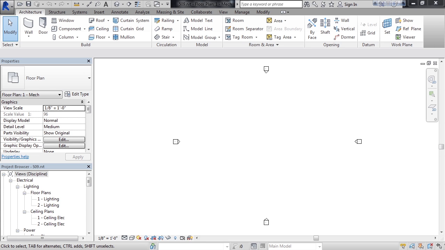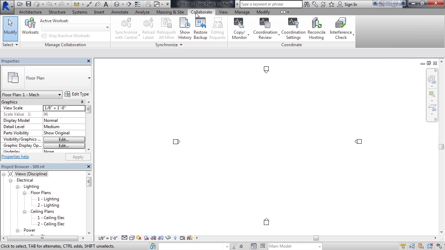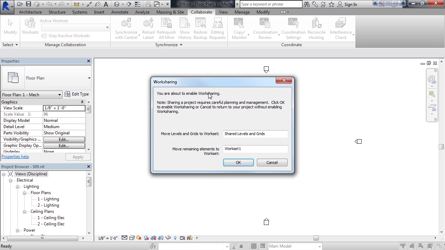So to get started, we're going to take this project file that I currently have open for this lesson, and it's basically just created from one of the actual architectural or mechanical or collaborative templates. Nothing's in it right now. So we're going to set up a central file and look at the work sets and everything that goes into work sharing. To do this, let's go to the Collaborate tab on your ribbon. The first thing you'll want to do on the Collaborate tab is, all the way on the left, click Work Sets. This will start the process of creating a central file.